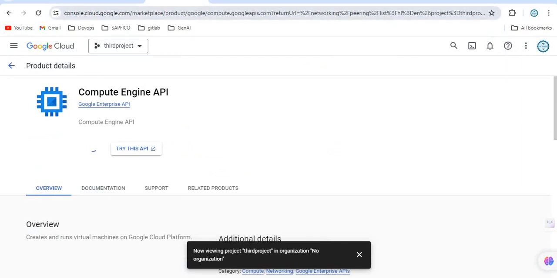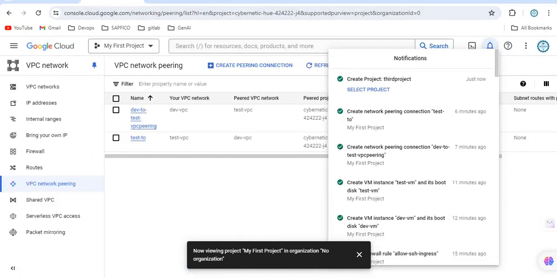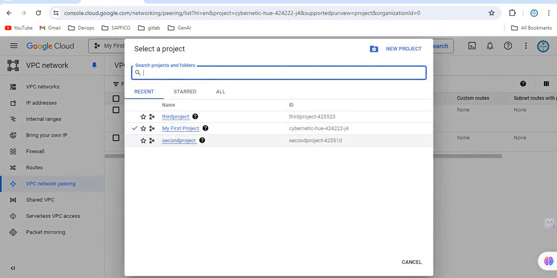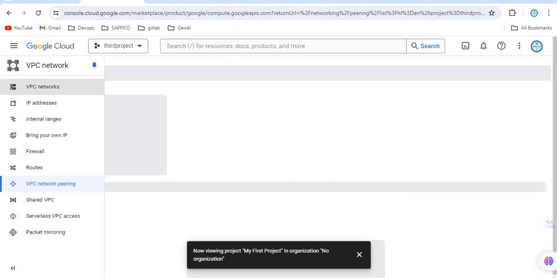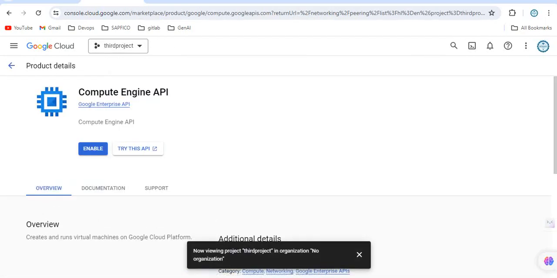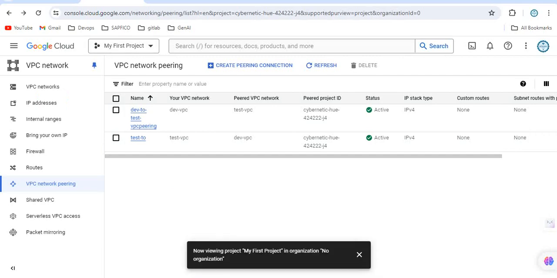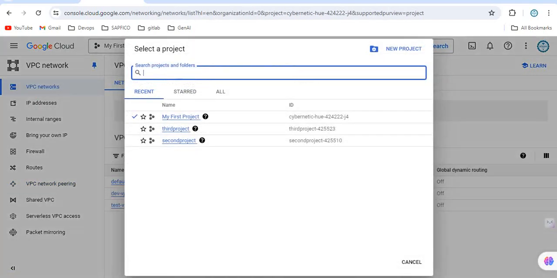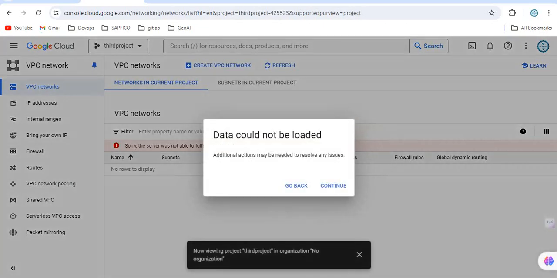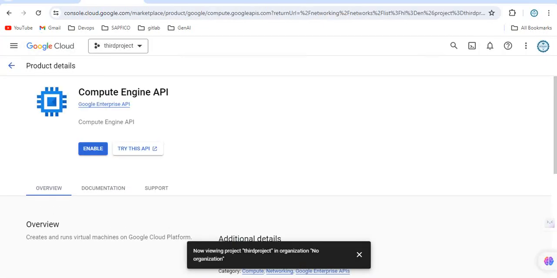In the third project, enable Compute Engine, and we have to make sure we select that third project. For VPC peering, here also we have to enable the Compute API. I think it is still enabling the API, so that all the resources are created under this project.